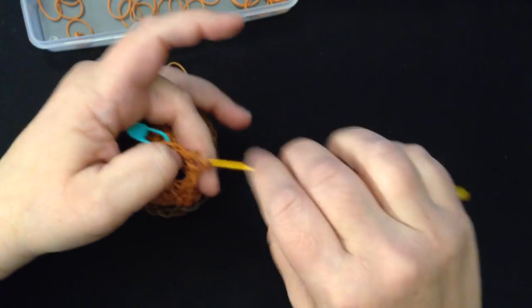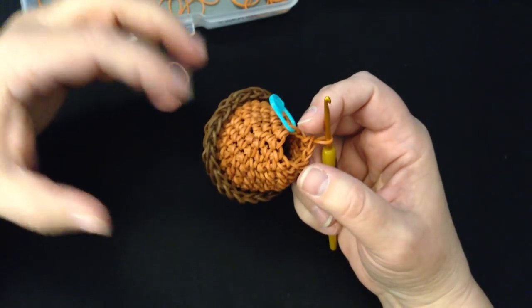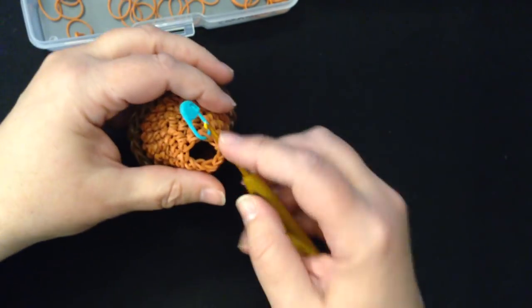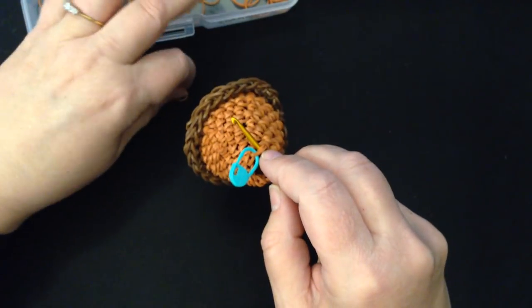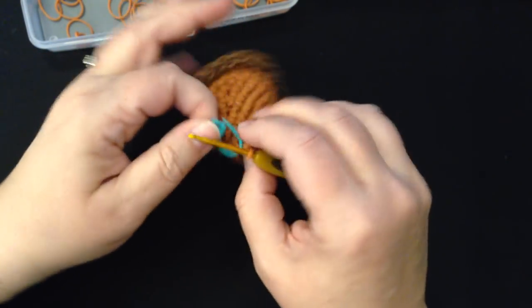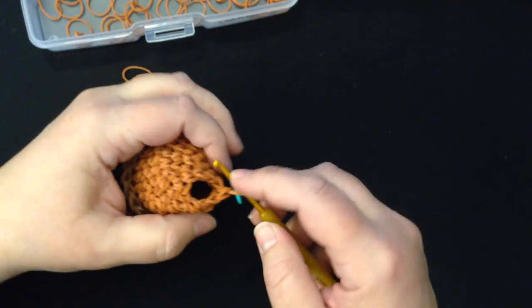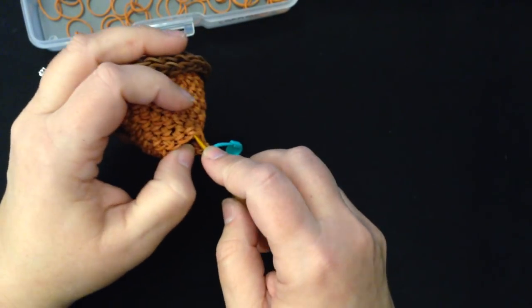We're going to take it down to 7 bands. Now, at this stage, you can stuff. I'm going to take it down to 7 bands and then I'll stuff. Single crochet, decrease. Okay, so here's my single crochet. Move my stitch marker. It's only going to take 7 bands. So single crochet, and now we do a decrease.